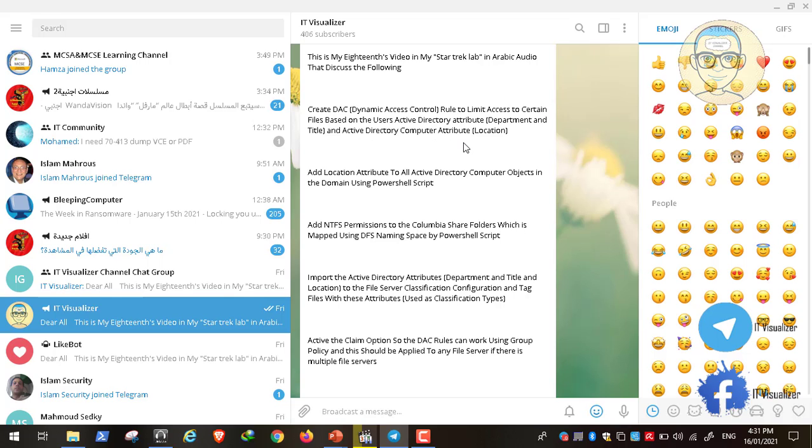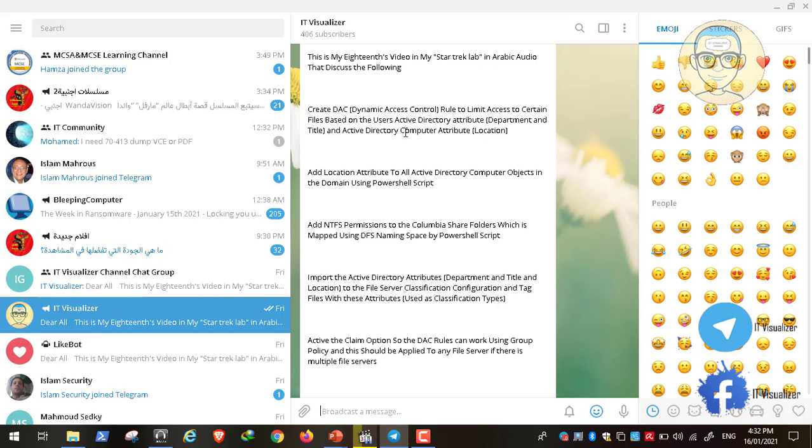And if you right click a computer object in the Active Directory and open its properties, you will see a tab called location. So you will find in the Active Directory users an attribute called department and title, and in the computers there is an attribute called location.